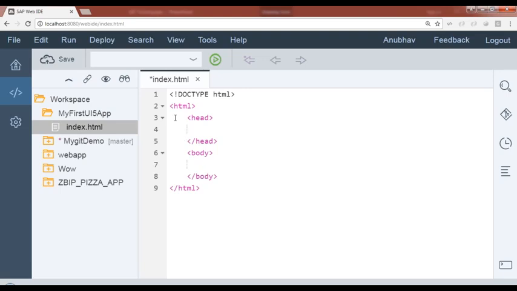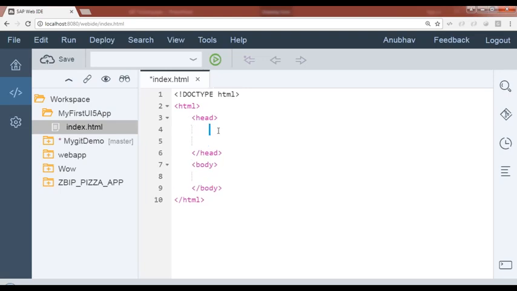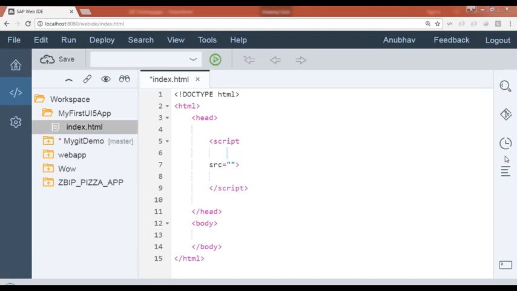So we saw that we were using a script tag. Every time you want to load an external framework or external library, you always use the script tag, and you use an src property, right? This is what we also saw in the demo part. So we were loading external JavaScript which represents the UI5 framework completely, and then we also have to use a couple more properties which are important especially when you are loading the UI5 framework.